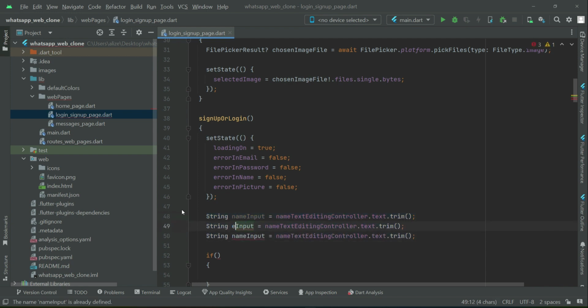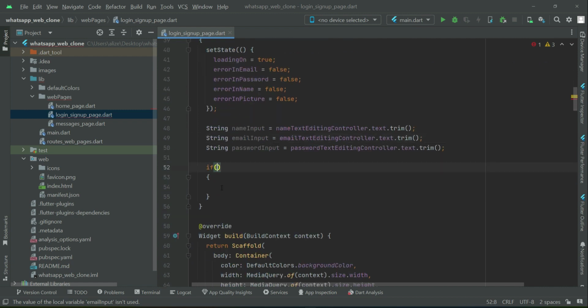Then we will get the email, then password. Of course, make sure to change this to email text editing controller and password text editing controller. So we get the password from password text field, assign it to this variable. We get the email from email text field and assign it to email input variable.